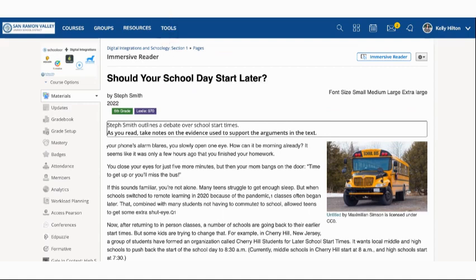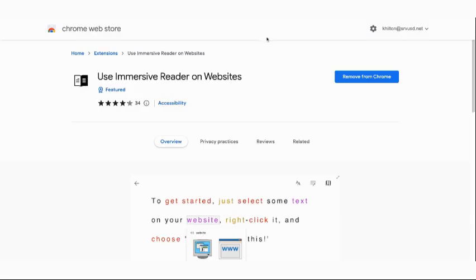But the second way that students can access it is by going to the Chrome Web Store and adding an extension in their own extensions. And what happens when they do that is anytime they want to go to any web page, they can open up a web page. So I'm going to go to this web page. I was reading an article, 3 ways to support your students with Immersive Reader.